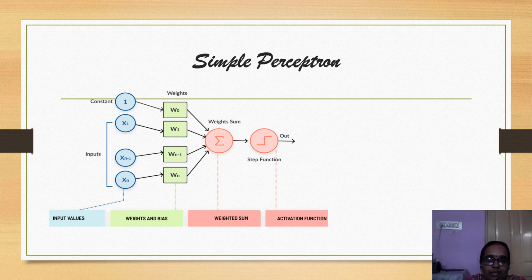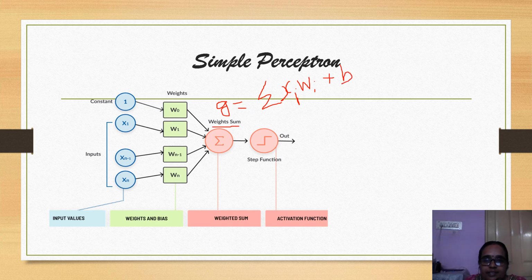We have n inputs, and for each and every input we have the corresponding weight: x1, w1, x2, w2, up to xn minus 1, wn minus 1, xn, wn. After that, the weighted sum will be calculated. This is the function of g. As before, the function g calculates the summation, but every xi will be multiplied with the corresponding wi, and additionally the bias will be added.